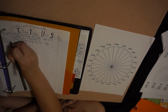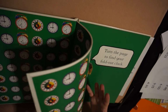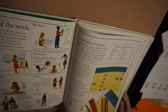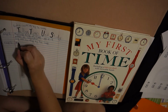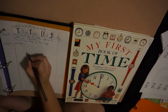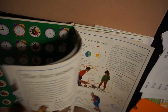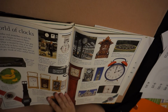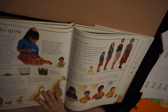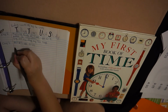Now, day 2, maybe we will do this one. And we'll start with page 10. So M F B T, pages 10 through, let's see, well, I think we'll probably go through 13, 10 through 13, and then we're definitely going to sing.